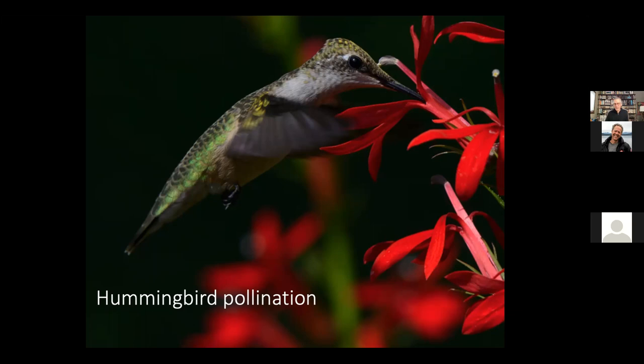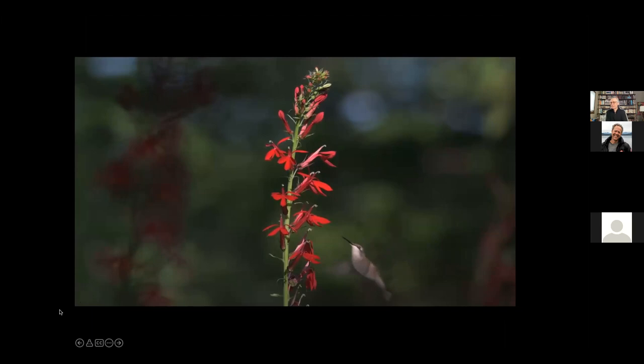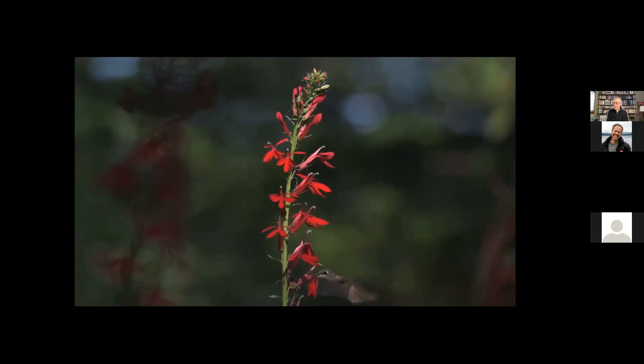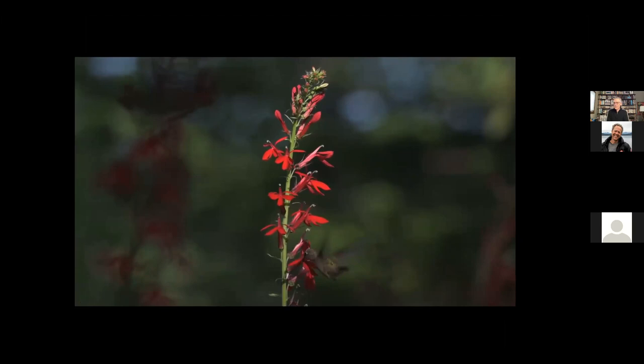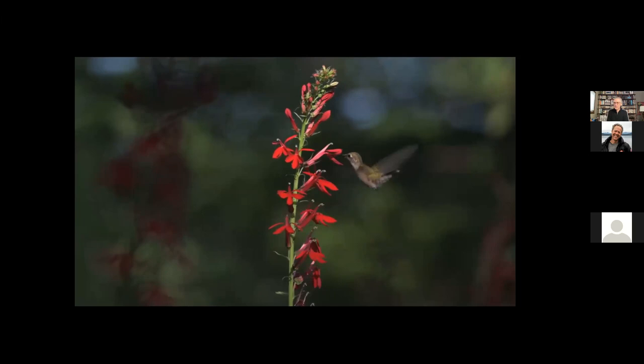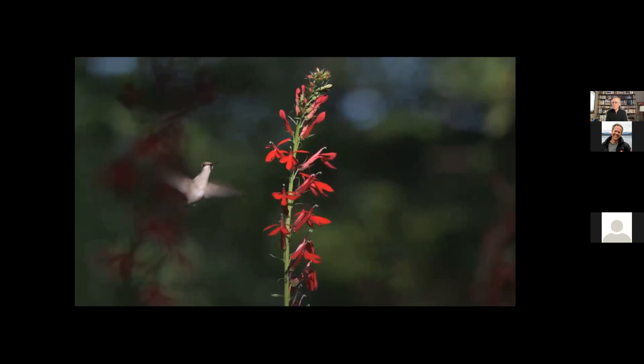And here is a slow motion movie that I made of a hummingbird visiting cardinal flower. You can see its throat moving as it takes nectar from the base of the flower. Those are female phase flowers at the bottom. I'll tell you about that in a minute. Pollen is transferred by the head of the hummingbird. It's moving up to male phase flowers. Pollen is being deposited on its head. Posing for the camera. Off it goes.